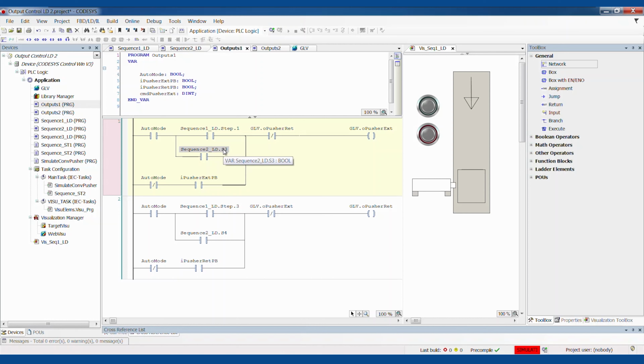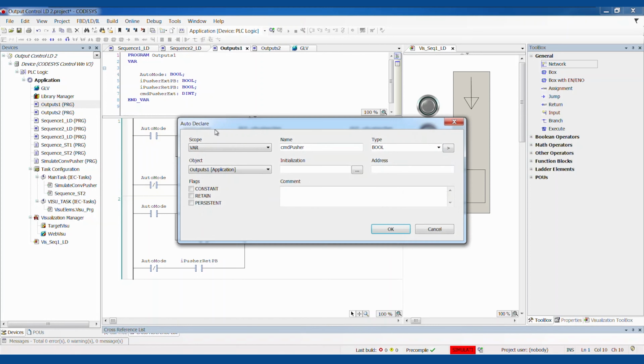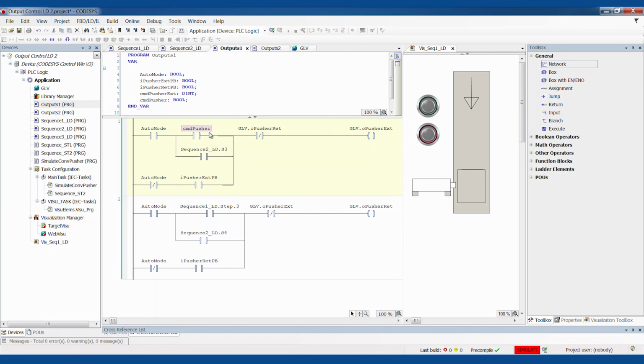If we decided to make a single bit, let's just say we had a command pusher bit, yeah, we could make that bit, sure. Now I could latch and unlatch this from everywhere in the program, so it would be concise, it's readable, it's got a name now, but we can't track where it came from. We don't know what is calling this right now, and that is a really big deal when you're trying to debug a machine and there are 100 different places that are writing to the same tag. So we're going to talk about a way to get this readability, get this conciseness without having the issue where we can't follow it through the program.